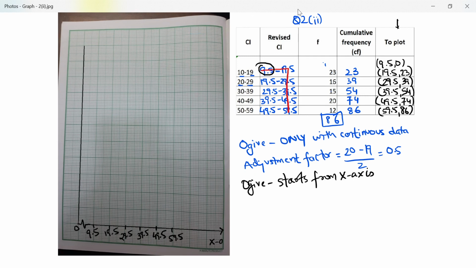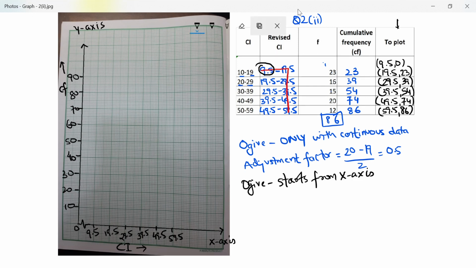Put an arrow on the right of the x-axis, and an arrow on the y-axis. And what do I have to plot here? I have to go up to 86, which means the easiest way would be to take intervals of 10, because otherwise I don't have space. So that's 10, 20, 30, 40, 50, 60, 70, 80, and 90. Perfect. So what have I plotted on the x-axis? I have plotted class interval. What have I plotted on the y-axis? I have plotted cumulative frequency.